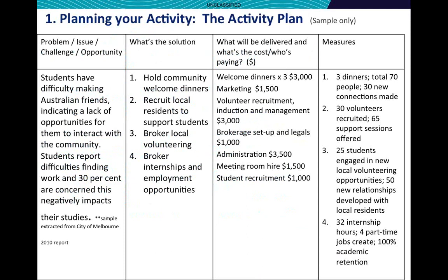The other thing to consider in terms of realistic measures are carefully considering the factors that influence the recruitment of students to your activity. So be sure to be realistic about the levels of engagement, budget and timelines here. Victoria, in particular, related to the activity plan and the measures, is there anything else that you'd like to add?